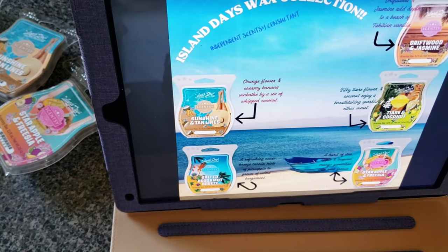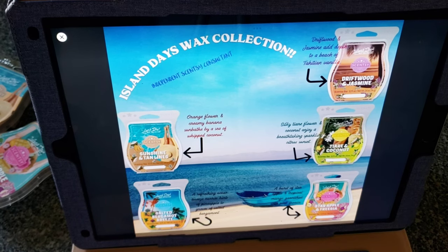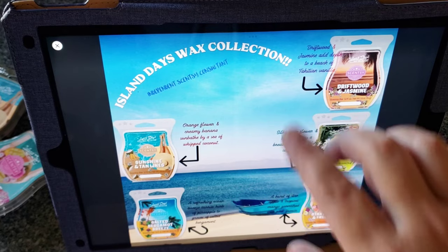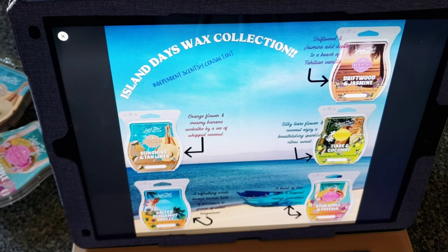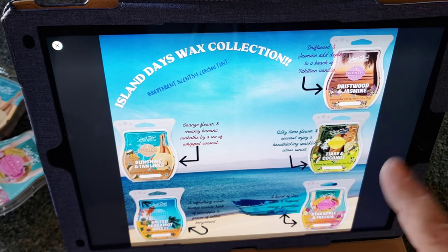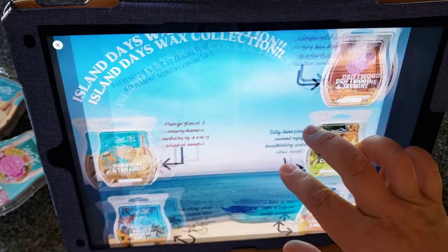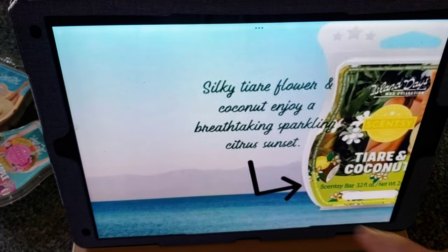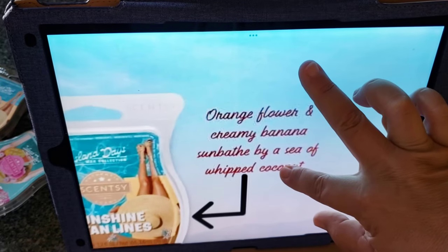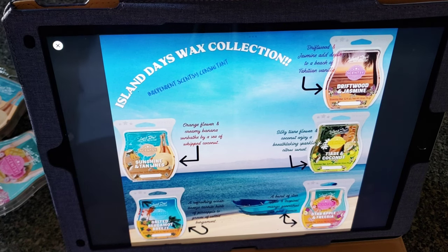This is on an iPad — not even a big 12.9-inch screen — and I can't read it. If you're going to make a flyer that has information on it, either make the product smaller and the font bigger. If you're watching this, I appreciate your work, but I'm giving you a hint: this would not sell anything to my customers. Most people are looking on a little phone. Either make the product smaller and font larger, or shorten the descriptions to just nouns.